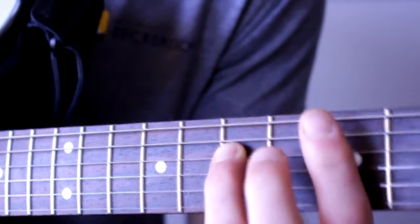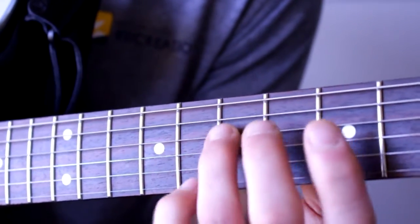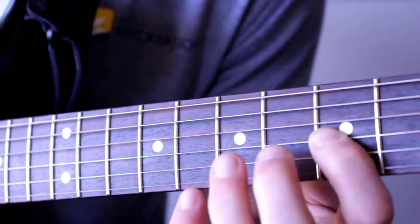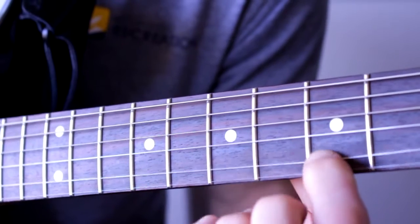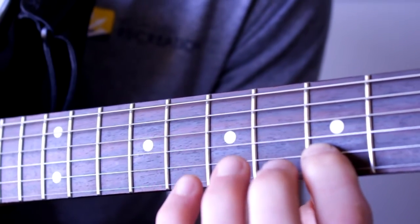And as you might recall from the start, A, C, we're going to do the same thing. So it's going to repeat the same exact thing. This is A, we need a C, that's there, then D, and then we need an E, which is up here on the B string 5th fret. And as we climb down, we need that E flat.